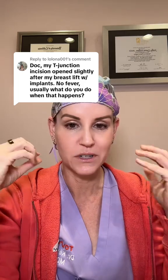Now, when you get an opening in the wound, it's almost always just where you describe it, at what we call the T-junction, where the vertical meets the horizontal incision. So that's an area with the most compromised or damaged blood supply based on how we do surgery, and that's almost always where we have trouble.